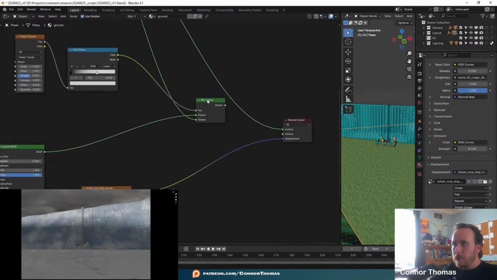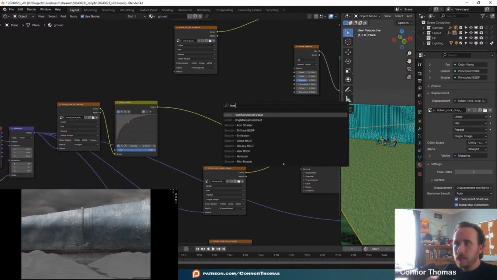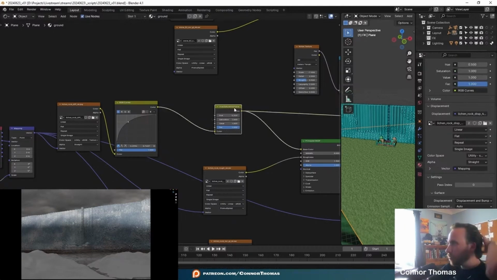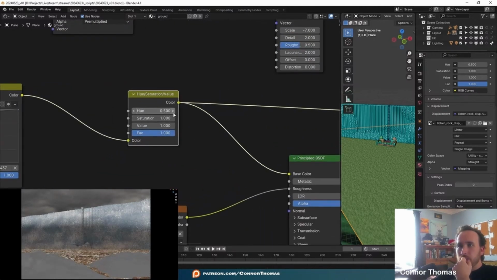So now after our mix shader, it will only have the snow in the areas in which we want the snow, and then the stone in the other areas. So let's go into here. Let's change this to hue and saturation, and then let's go view it. We're just going to view this directly. It makes it a little easier for us to make our adjustments. We don't have to wait for as many things to compute. And then change our saturation, or well, our hue value here is all we really need to change, and we're just going to try to find the green hex.